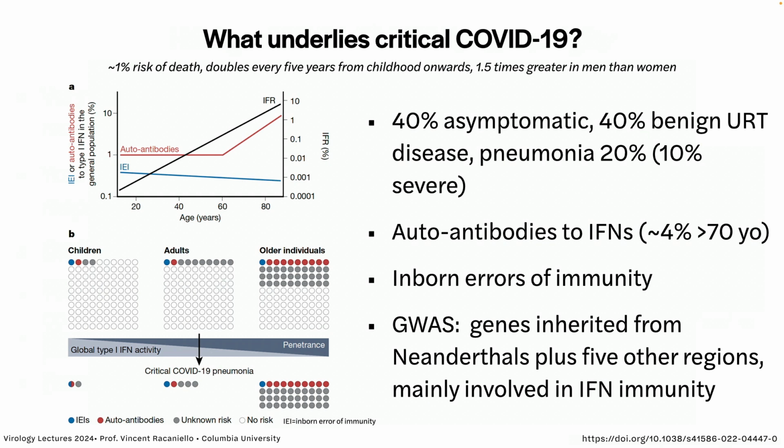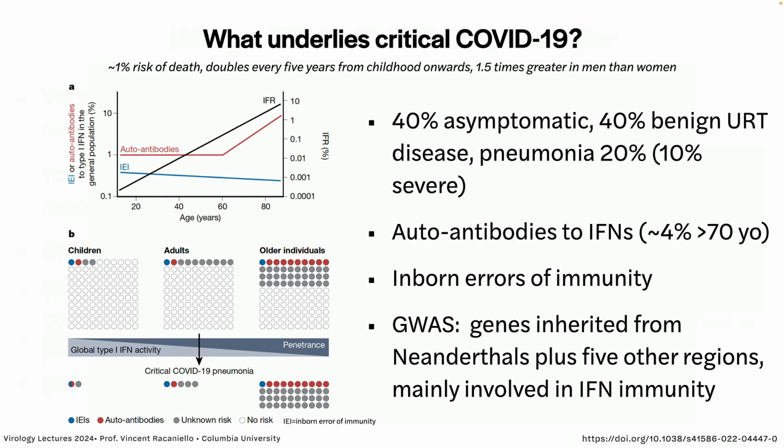And that's also shown on the graph here. Autoantibodies to interferon going up with older age, and that corresponds with an increase in the infection fatality ratio, which is a better measure of death than the CFR. And the IFR is this black line, which you can see goes up here, and it's corresponding very nicely later in age to these autoantibodies.